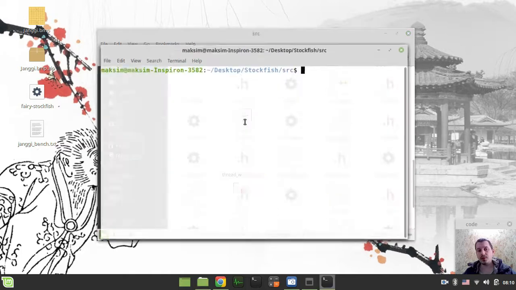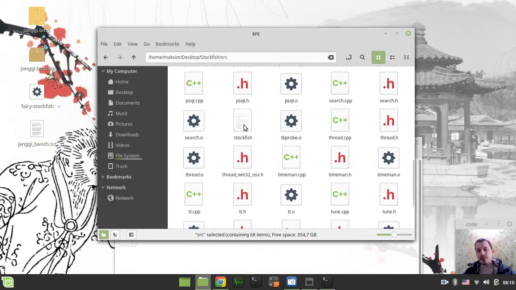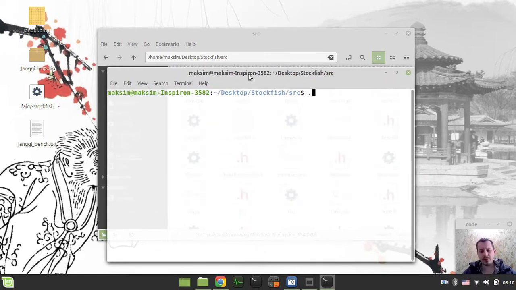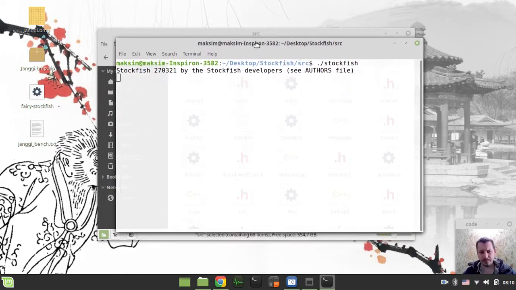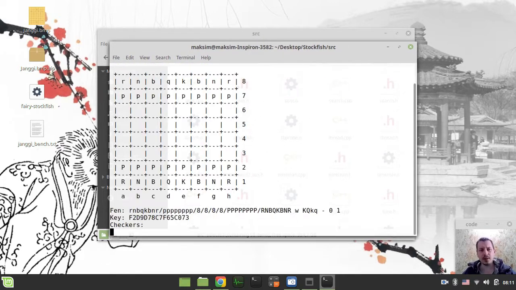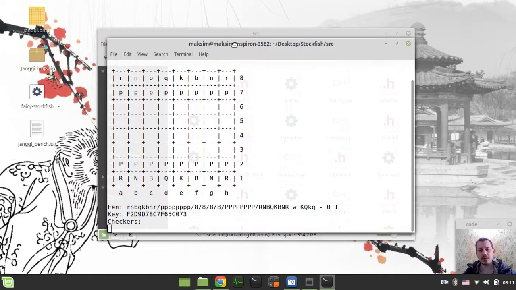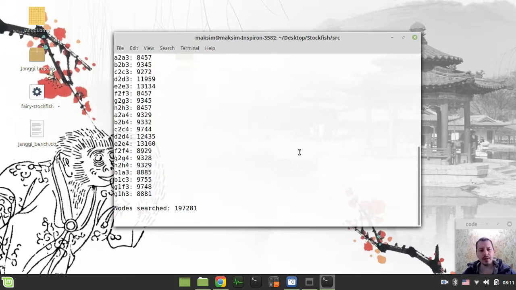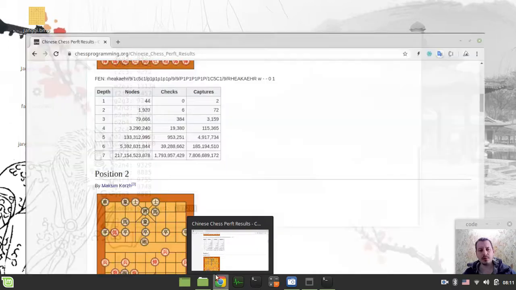First, here you see I've compiled the latest Stockfish, the latest build basically. I just run the normal Stockfish here, not the Fairy one. If we just press d, we have this board representation. We see this is the initial position, we have the FEN string and other things here. The most trivial way of doing things is just to say go perft, let's say 4, and it goes and outputs the number of nodes.